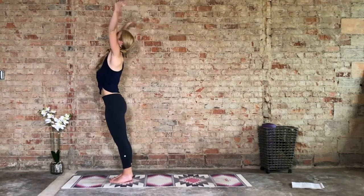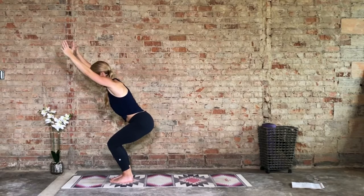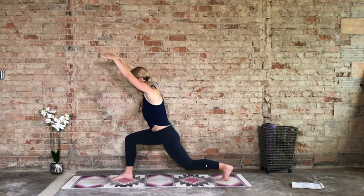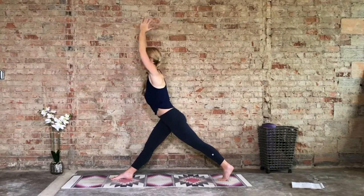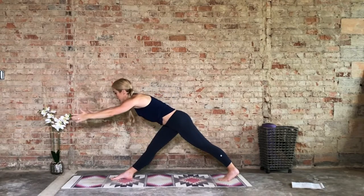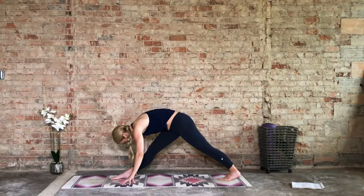Little back bend by looking up at the hands. As you exhale, sink those hips, chair pose. Shift the weight over to the right foot. As you exhale, step the left leg back. Inhale, both legs straight. As you exhale, hinge from the hips, reach towards the back of the room.